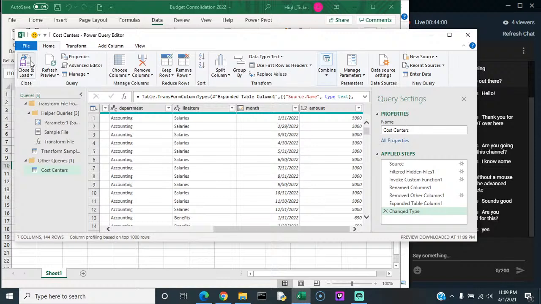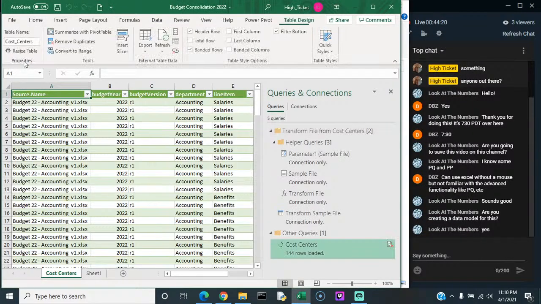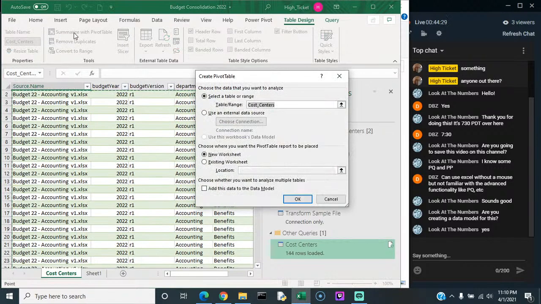And we'll load and close. I'm probably going to keep this simple. I'm probably not going to get into a huge one next time. I think I'll do one with big data. Maybe I've got a 5 million row sales data set that we can work with next time. But all right, so I'm just going to close and load this. And so we've got 144 rows right here. And of course, we can summarize this with a pivot table and go OK.